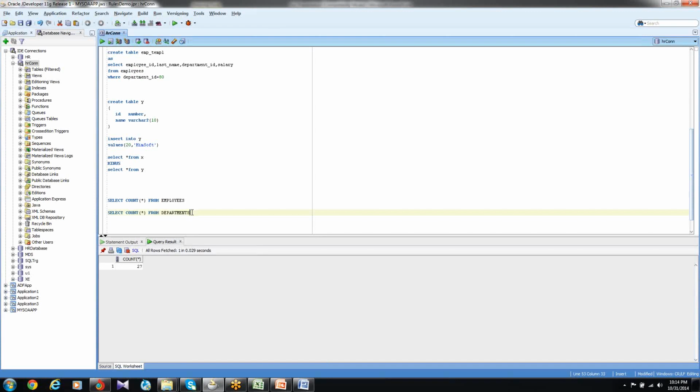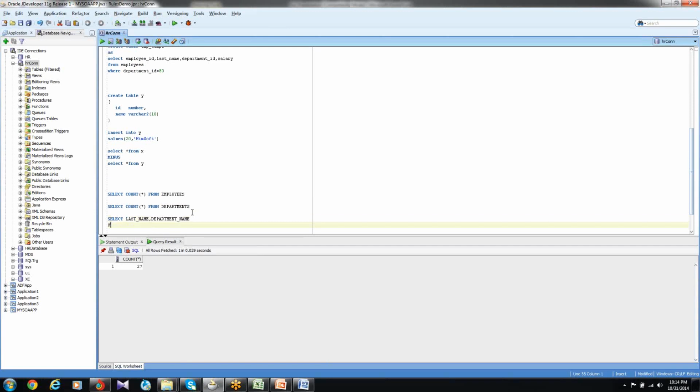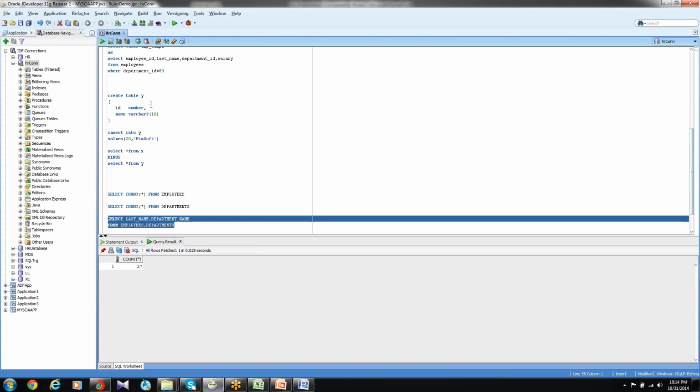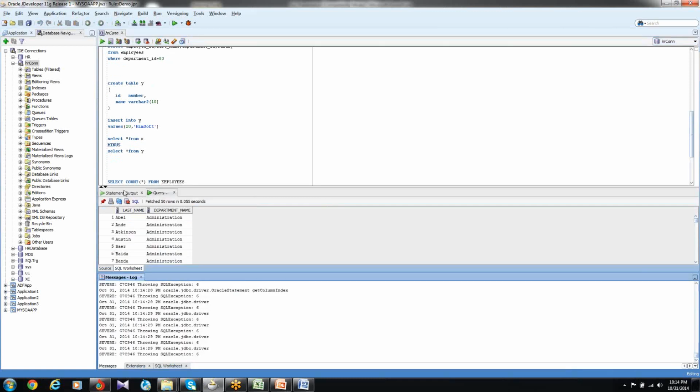Select last name comma department name from employees comma departments. You are not putting any where condition. So here you can see how many records it is trying to display.